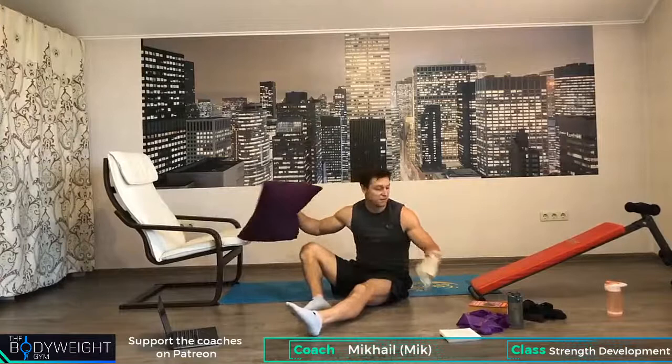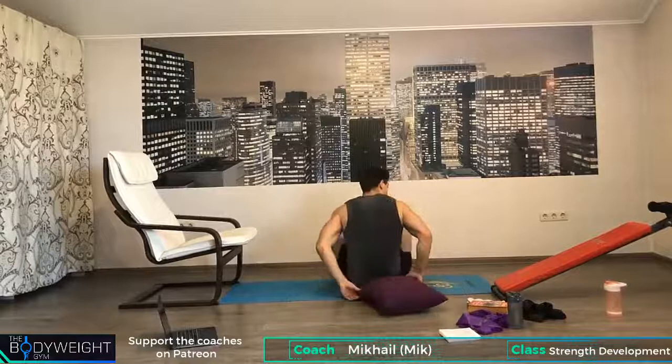All right, guys, we're moving forward, and the next exercise is going to be your wall tuck trunk curl. And this is how we're going to do that. Again, if you're not really 100% confident about your position, you can take something softer and put it right behind your back. All right, from here, you guys are gonna move your glutes and take it right in touch with the wall.